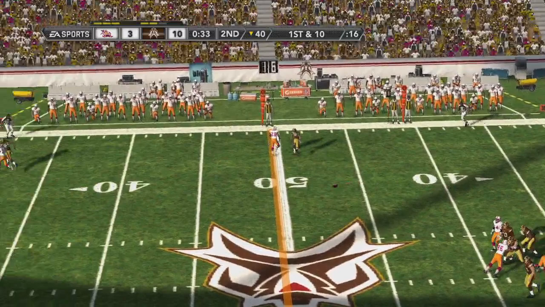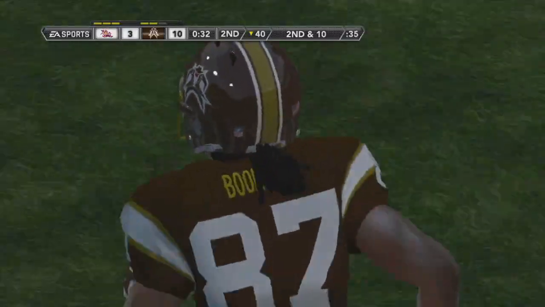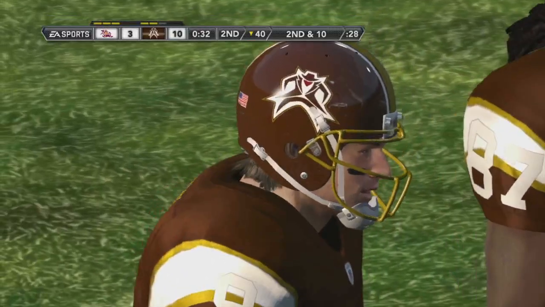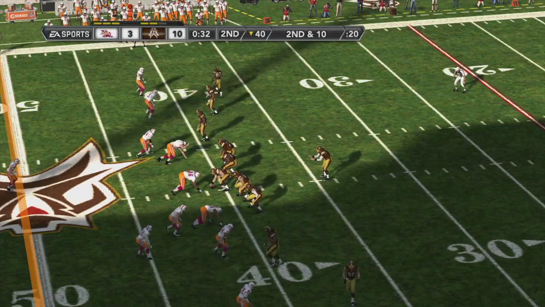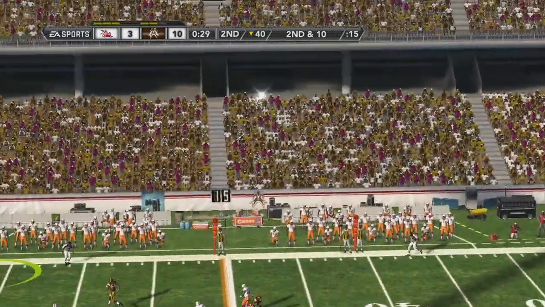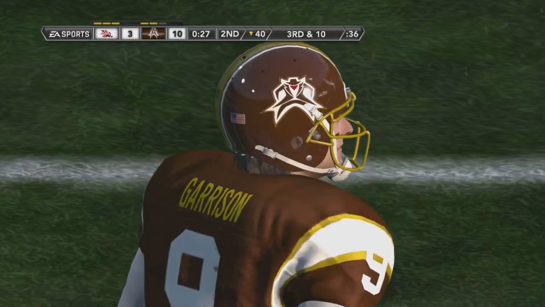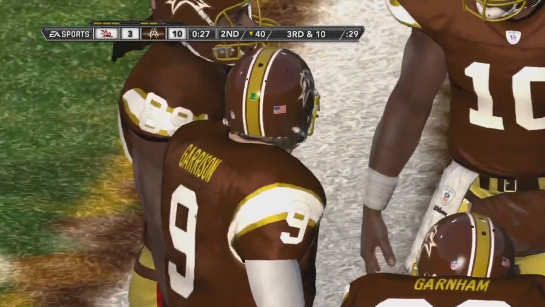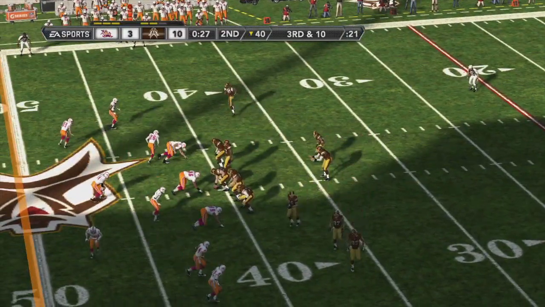Throws it deep, left side. Booker was his intended target. They'll face second down and 10. Has a man out to his right. And now the offense will be faced with a third down situation. That brings up third and 10. The ball is on their own 40.